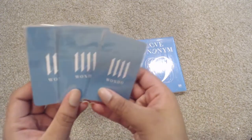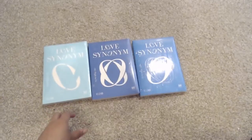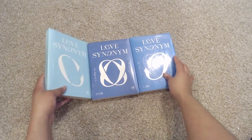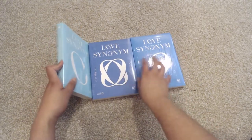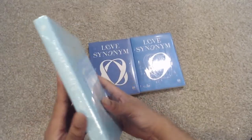And that's just the back of them. They're just kind of plain back with the Wonho logo. So there are three versions. I am always terrible with these Wonho albums as to which version is which. I just don't remember which one is which. I go, hey, light, medium, and dark.